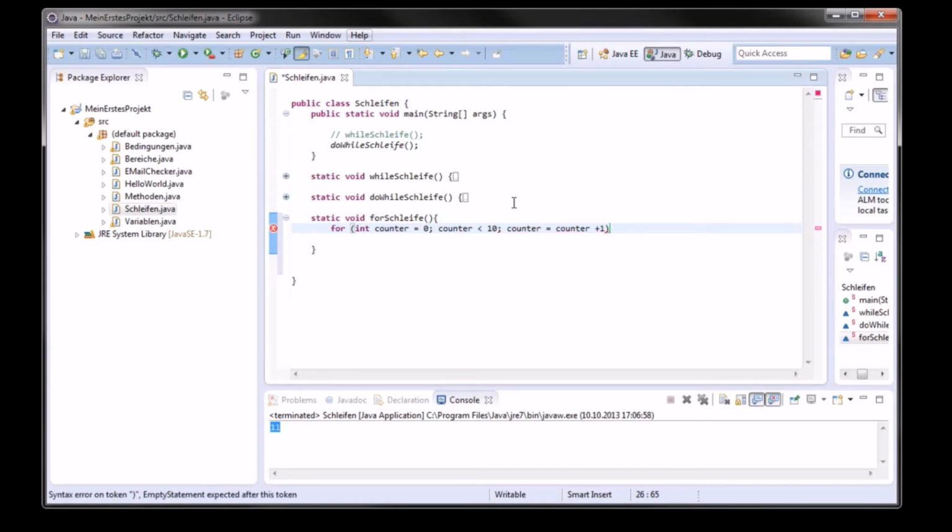What happens if the condition is fulfilled, and it's counter equals counter plus 1. So what we need now is the output, and this is here System.out counter, like in the last time. So we have here our counter variable, then our condition, and then in the end our command.